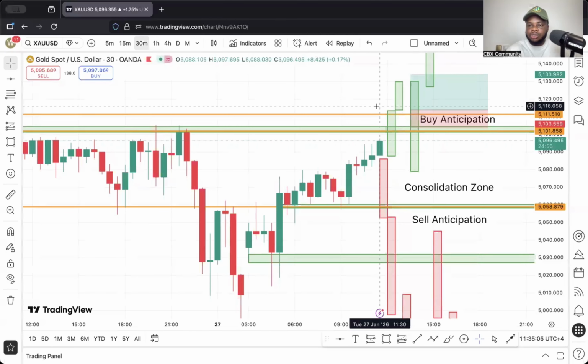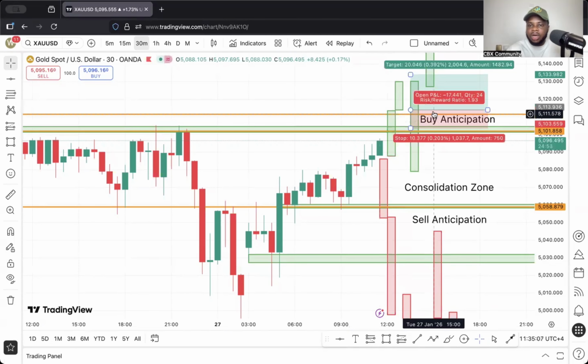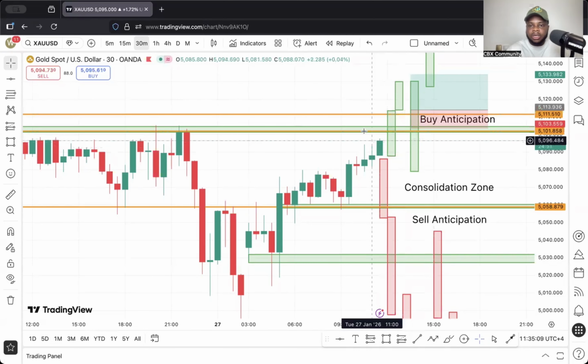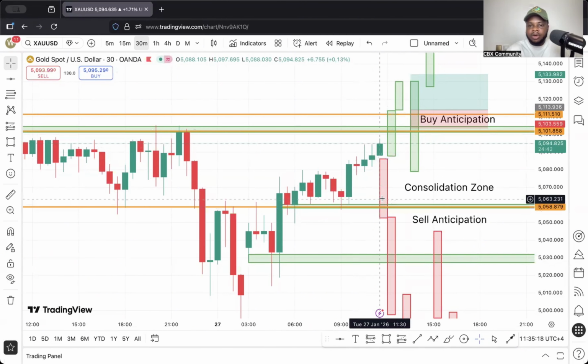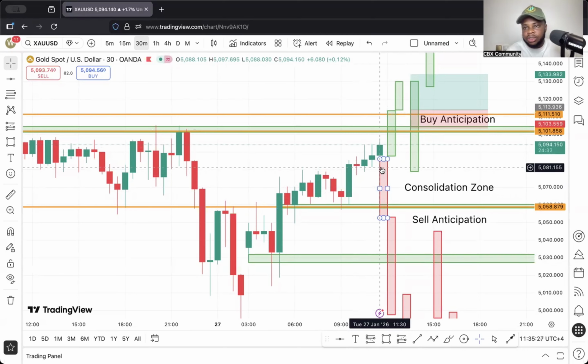So for now, we don't need to do anything, since we are anticipating for this candle to break our resistance zone, or for the candle to reject this zone and close with a bearish candle like this, then we'll be able to anticipate the next one to continue to go up. So it's very important for you to know what you want and how you want it before you can decide to take a position.